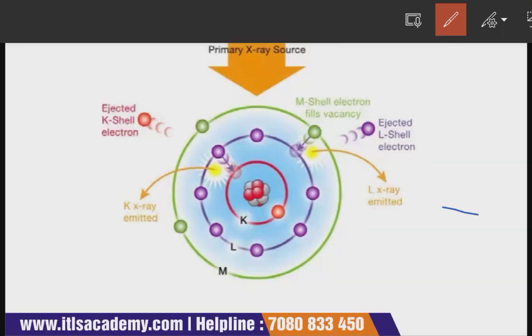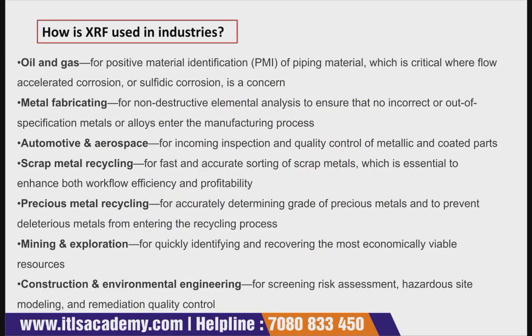Now comes the next topic, that is how X-ray fluorescence spectroscopy is used in the industries. It has a huge demand in different sectors, like oil and gas, metal fabricating, automotive, aerospace, scrap metal recycling, precious metal recycling, mining and exploration, construction and environmental engineering. So it has great advantages or applications in different types of fields.